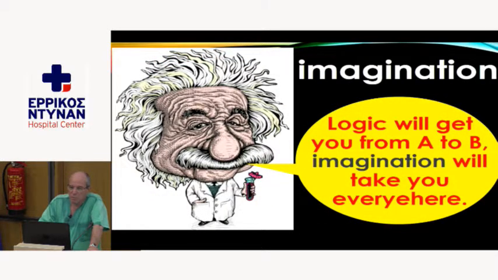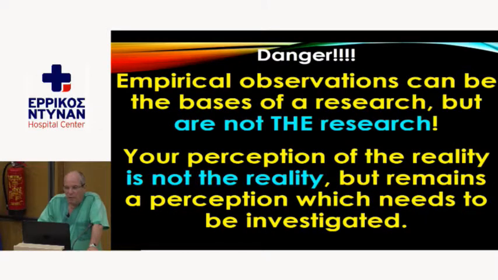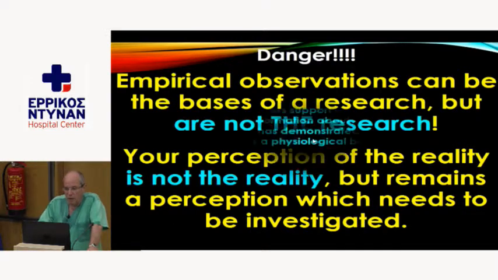Another aspect of the idea is the imagination. Why? Because logic, as you can read, will get you from A to B, but imagination will take you everywhere. There is a danger. The danger is that empirical observation can be the basis of a research, and this is normal, but it is not the research. Your perception of reality is not the reality, but remains a perception which needs to be investigated. So you must be very careful: what happened in the last week is not a review, but you need to validate anything that happens in your daily life.